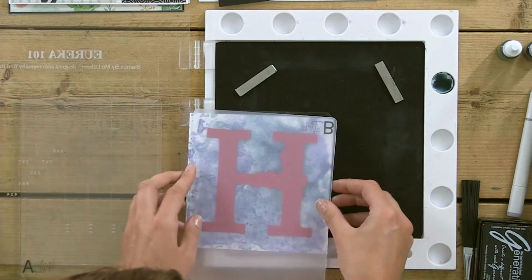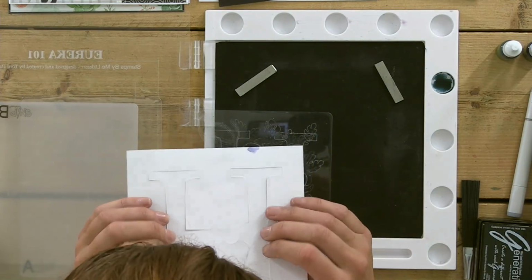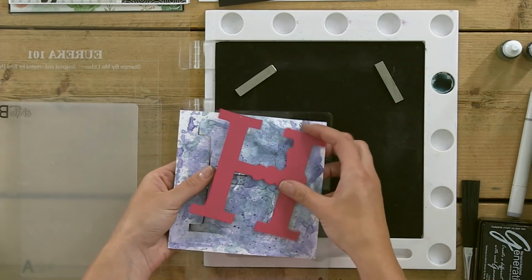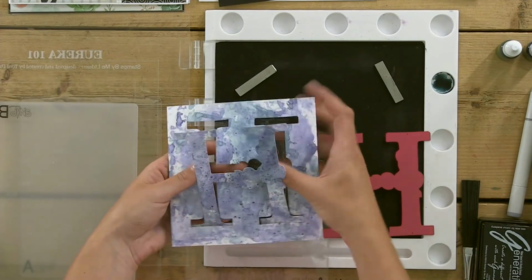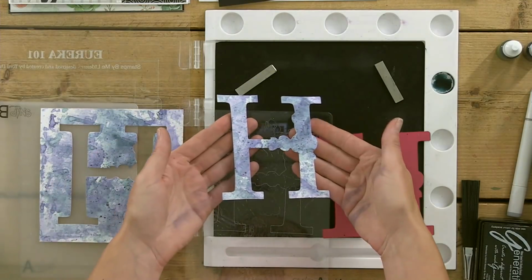So I'm just going to see if this is cut, see if I might have to run it through twice, see if it's cut. No, it's cut perfect. So there you see the beautiful H there.